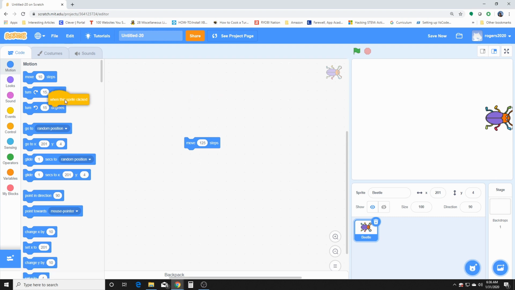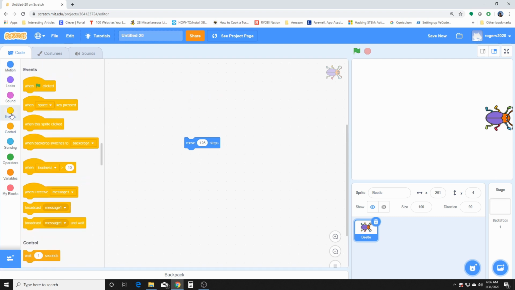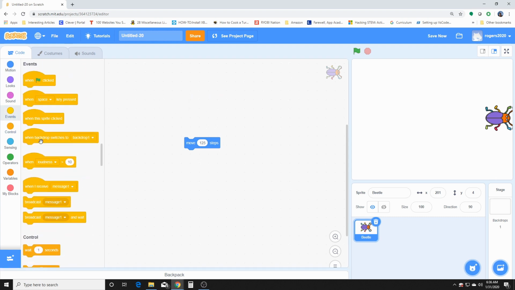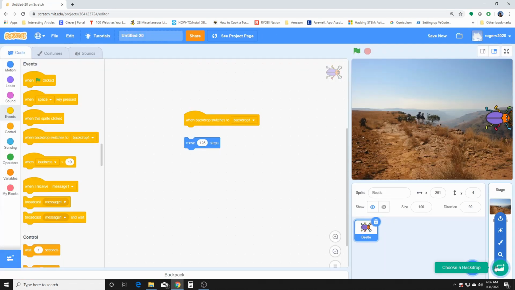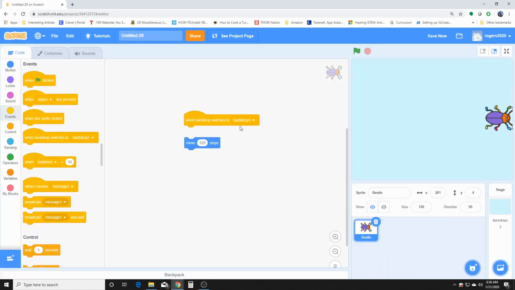Leave this one in case I need it. Go to events. Okay, this one is when the backdrop switches to a certain view. So let's put multiple ones. When it switches to blank, then do blank.